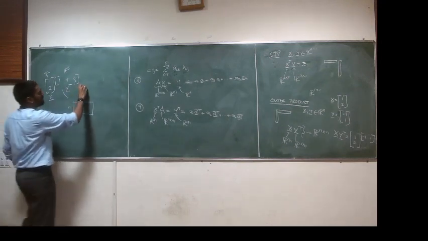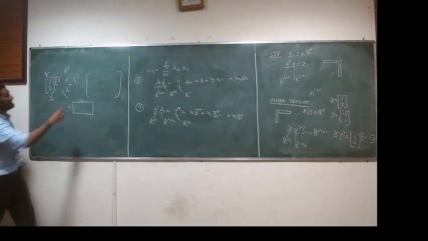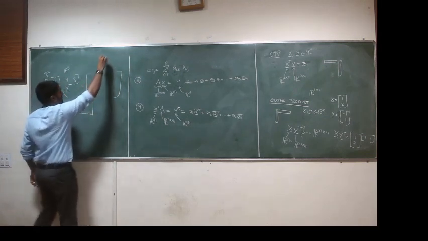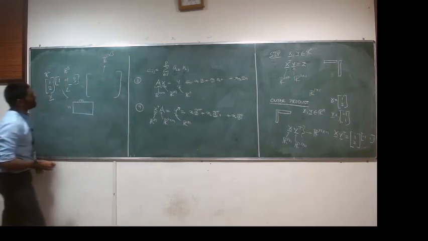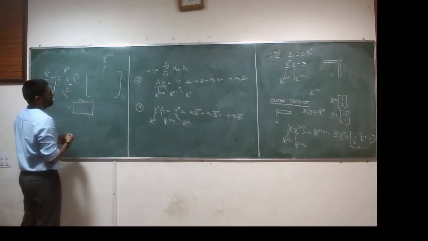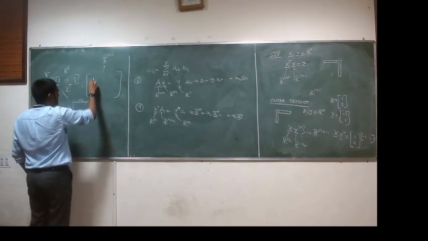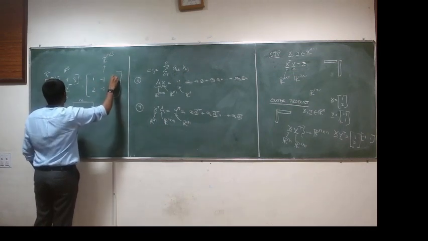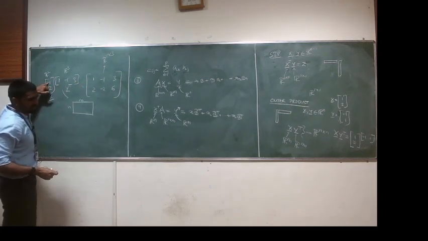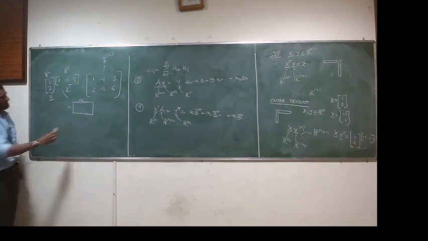How many columns will you get now? What will be the size of this? Where will this matrix be from? It is 2 cross 3. What will be the columns of this matrix now? We know that the columns will be scaled versions of this, and the scales come from here. It's easy: 1, 2, minus 1, minus 2, 3, 6. There are 2 rows, and the first row is simply this because the first scale is 1. The second row is 2 times this.